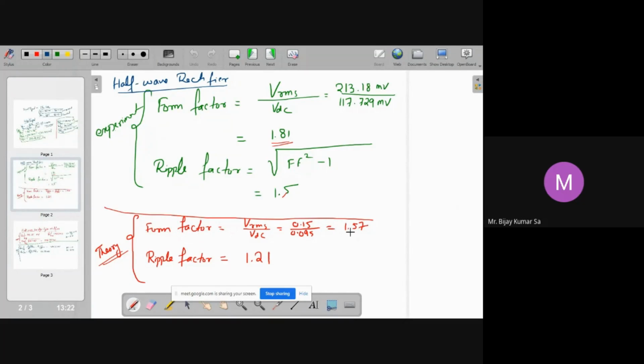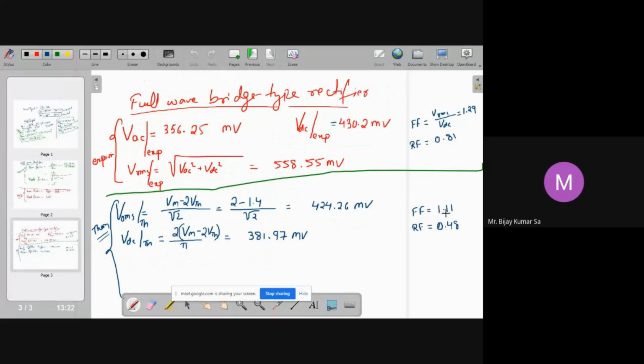I told you that form factor will go more close to 1 for a better rectifier. Has it happened? Let us check now. In the theoretical value 1.57 से घट के कहाँ तक आया? 1.11 तक आ गया. Theoretical में 1.57 से 1.11 आया. That means it has come more close to 1. That means full wave bridge type rectifier is a better rectifier than half wave rectifier theoretically. जब हम लोग theoretical comparison कर रहे हैं तो हम लोग बोलेंगे theoretically better है.